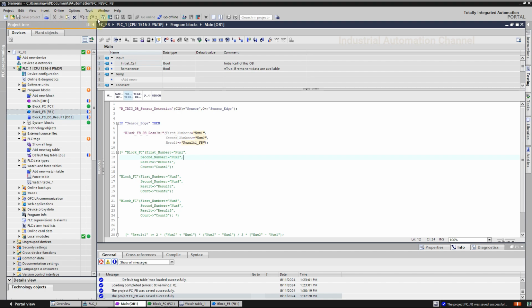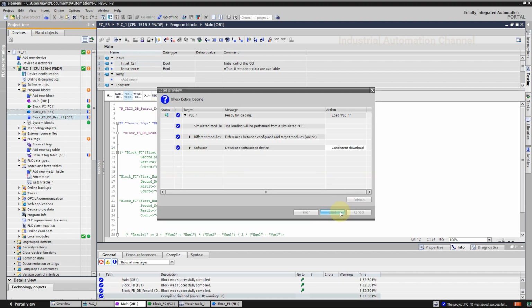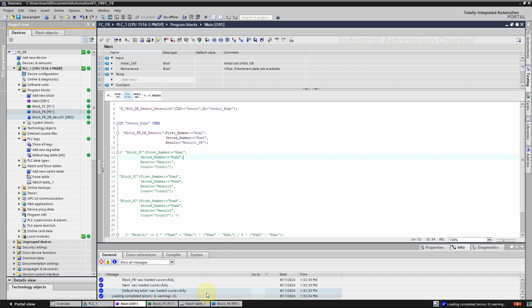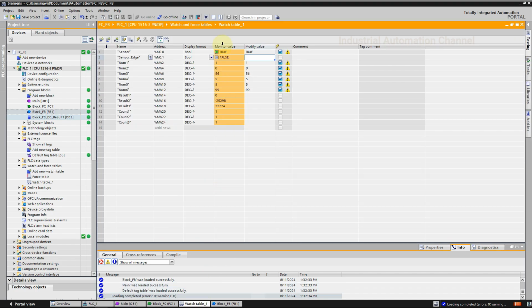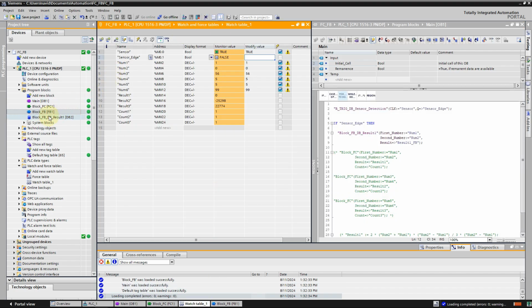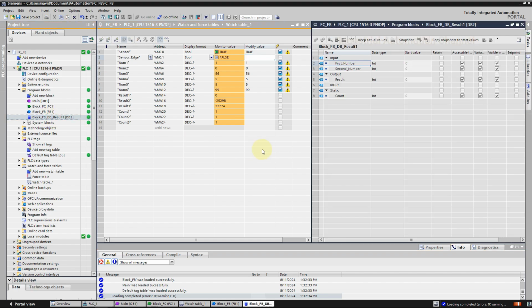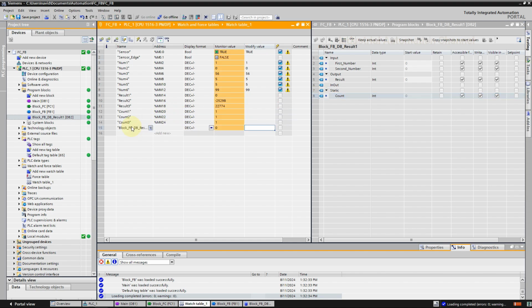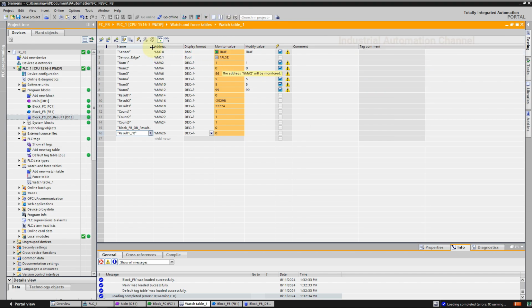Download the program to PLC. Add the new variables of the function block to the watch table. Modify the numbers.